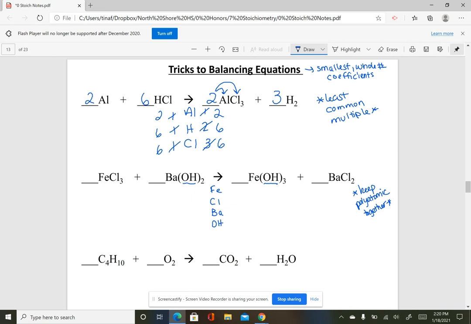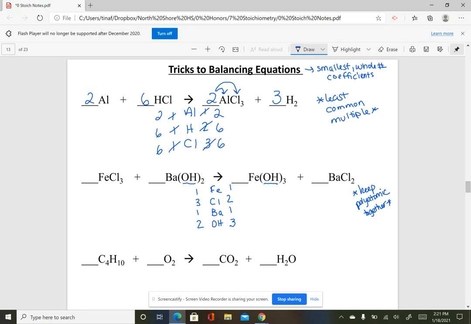All right, I'm going to go through. I'm going to write down how many atoms of each element I have on the left. And guys, your polyatomics, if they're not in parentheses, you just have one of them. If they are in parentheses, you want to use that little number on the outside. On this side, I have one iron again. I have 3 hydroxides. I have 1 barium, and I have 2 chlorines. Right? So we are not balanced here, and we have to get ourselves balanced.